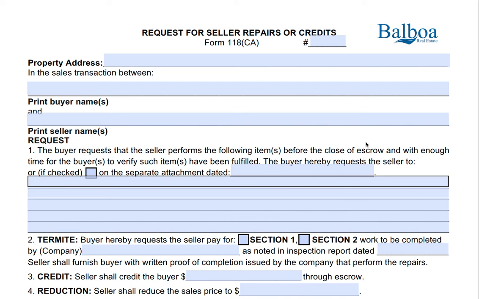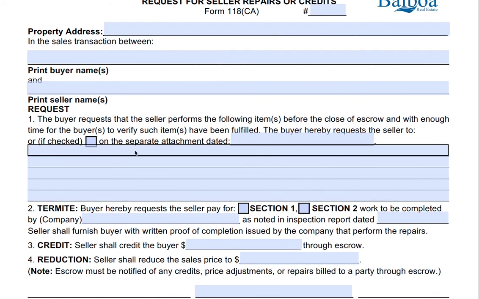And so what they're going to do is ask the seller for repairs or credits. And it doesn't have to take place, but it typically takes place customarily in a transaction, unless the home is as is. And what the buyer is going to do is write the property address here, or I should say buyer's agent. And the buyer and seller will be identified here. And then the request will be made. And these are line items in Section 1. So the buyer could write something like seller to repair such and such appliance or seller to replace such and such. But this is where requests about a modification of the condition are made.